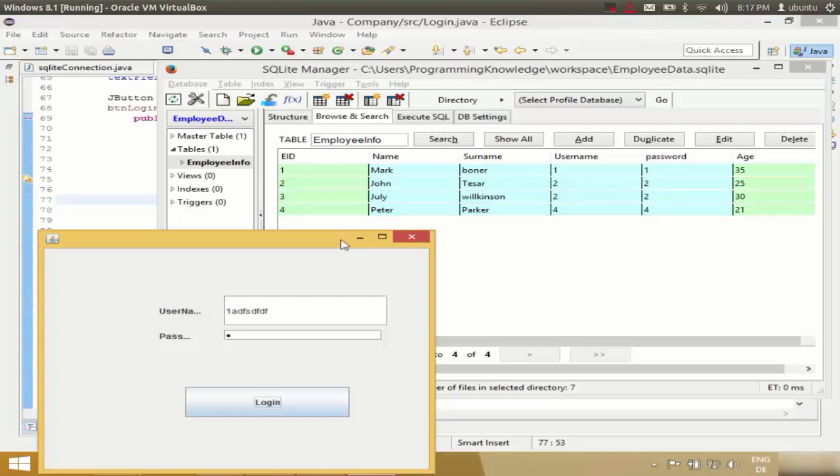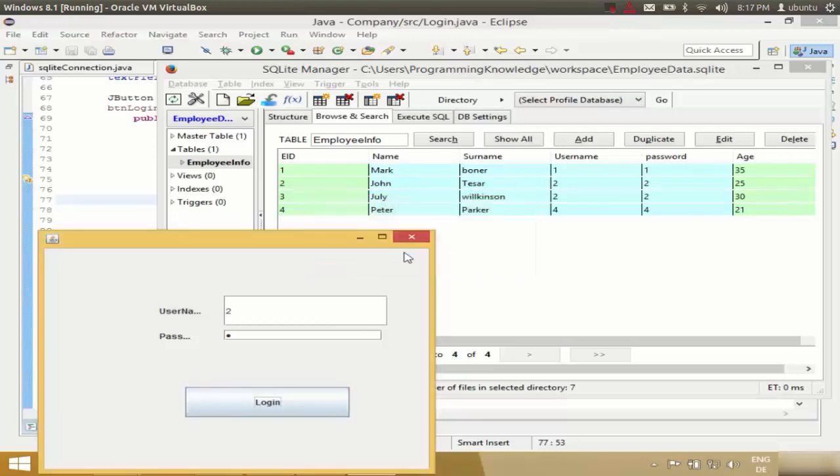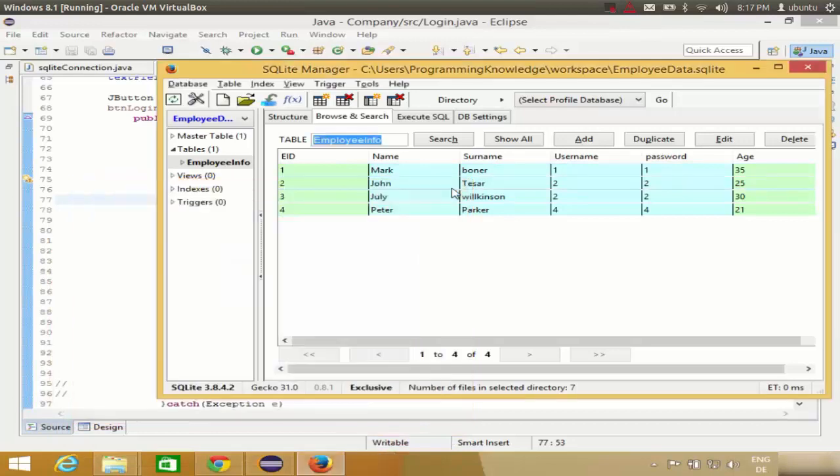So I will write username 2, password 2, and let's see what happens. I get duplicate username and password. That means the username and password for employee ID 2 and 3 are duplicate, so they have to be changed.